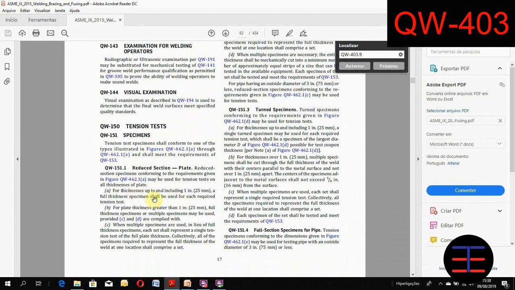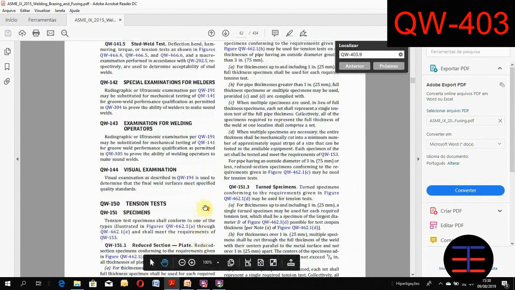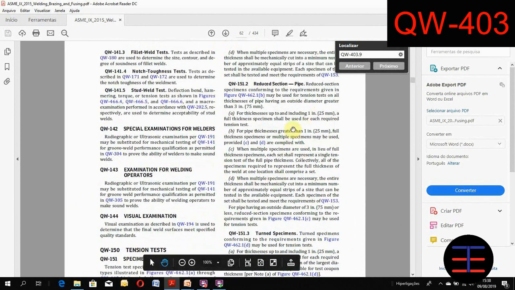For thickness up to and including 1 inch, a full thickness specimen shall be used for each required tension test. So we've got to cut a full thickness specimen. This is for plate, but we're talking about pipe. This is our situation.